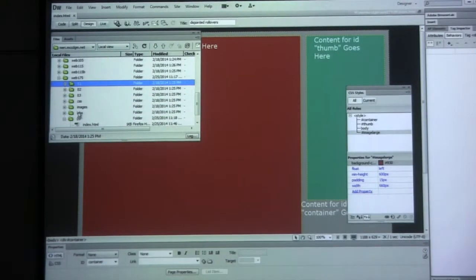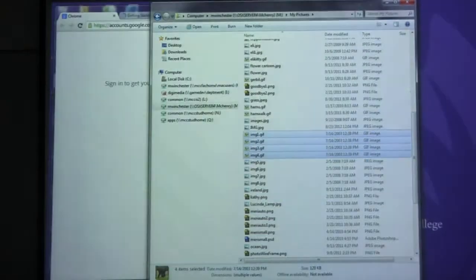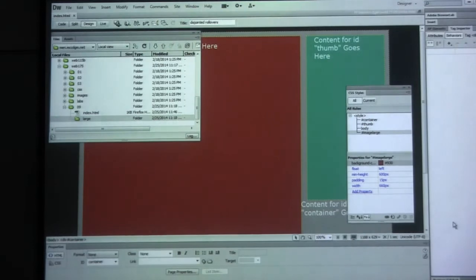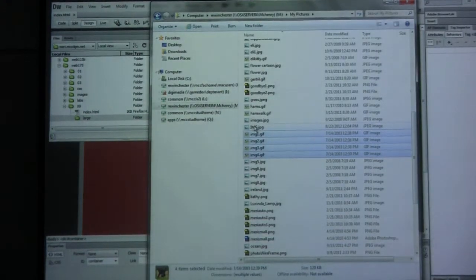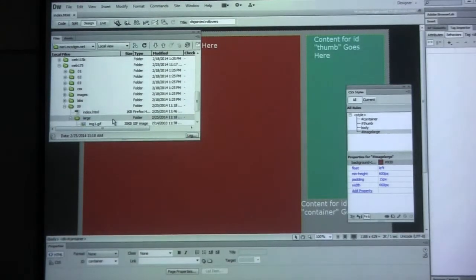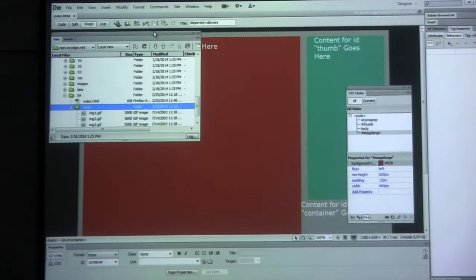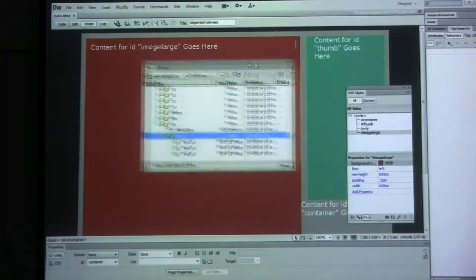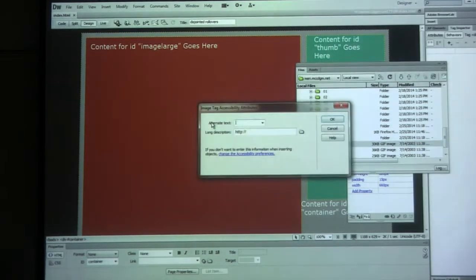But you want to make sure that you're in Lab 9. I'm going to put them in this folder. I don't know if this is going to work. Sometimes this works, sometimes it doesn't. Ah, it worked. Okay, so I have images 1, 2, 3, and 4. And so you can either insert image or you can actually just drag it in.